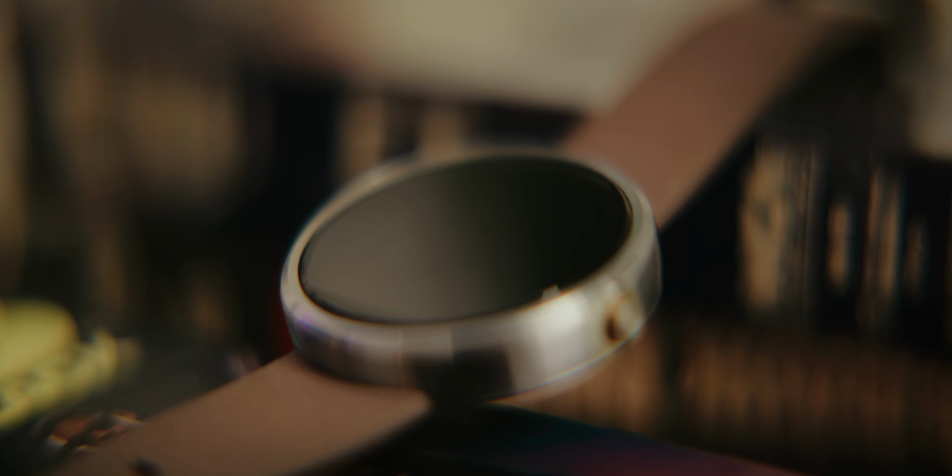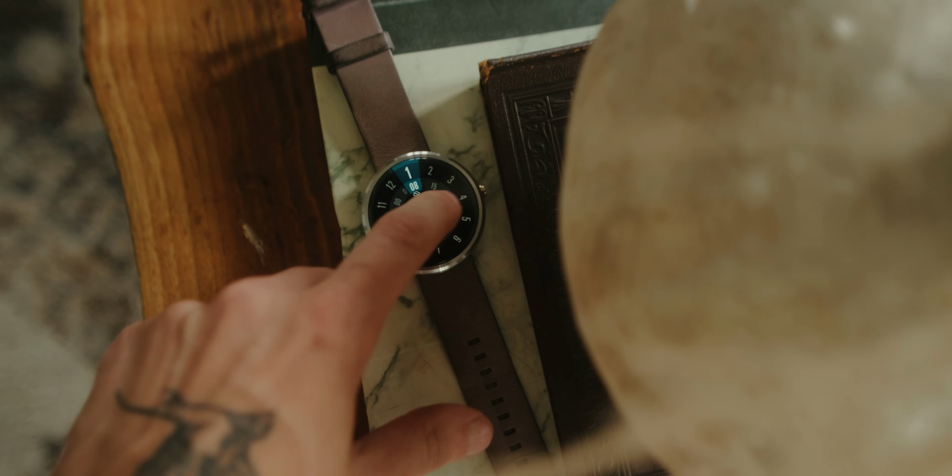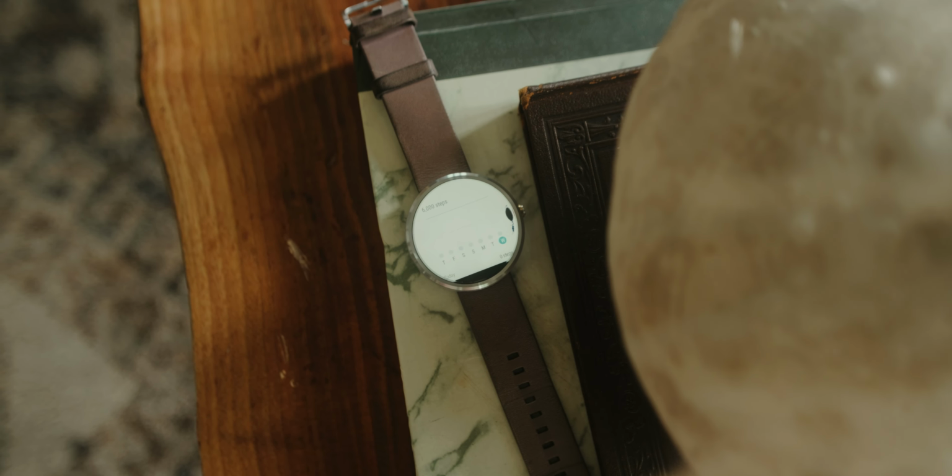Once I got it all set up and ready to go, once all of the apps and stuff loaded, I was able to get through a full day of battery life where I just wore this thing for the entire day. I didn't do much on it. I didn't use it for anything other than just looking at the time. So that's probably why it lasted so long. But I got through an entire day with this 10-year-old device, which I think is really cool.